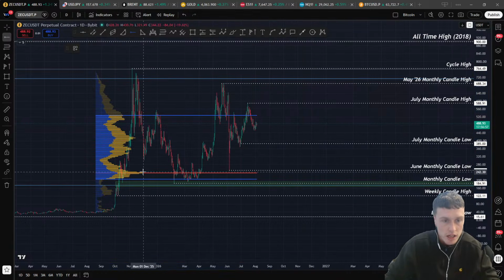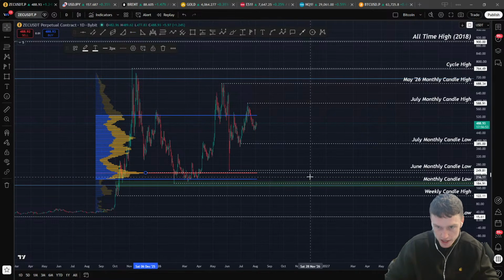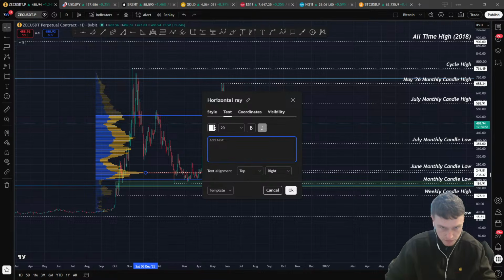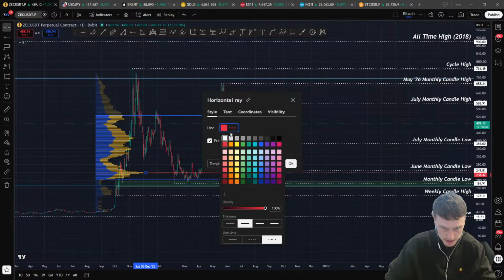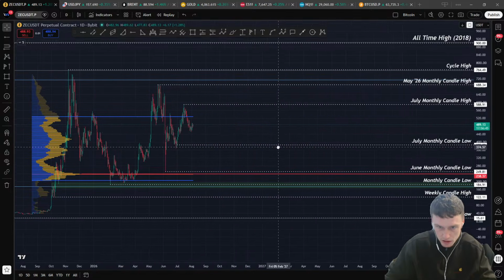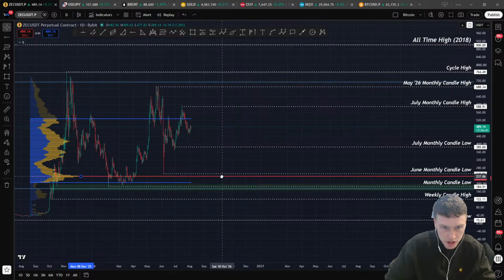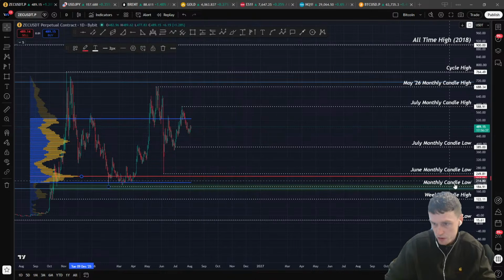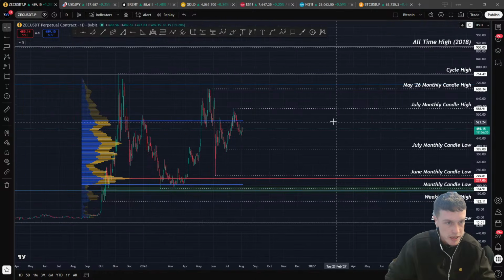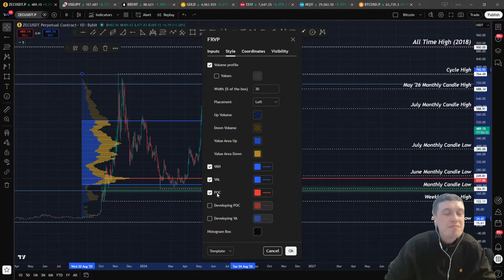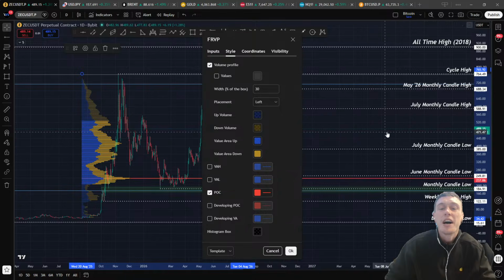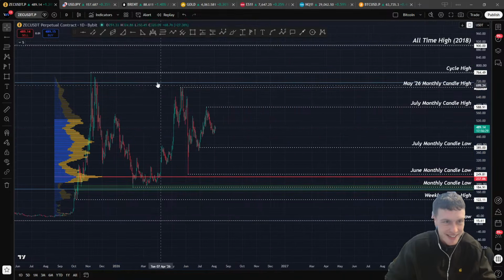For those that don't know, what I like to do with my POCs and my value area lows and value area highs is actually map them out as such. So I actually even do this. Major POC, and I usually do mark it out because we're wedged in between two tiles there. I usually might put it on the bottom here, but it's just going to overlap, so I'm not going to. I'm a bit antsy at how my things look, right?